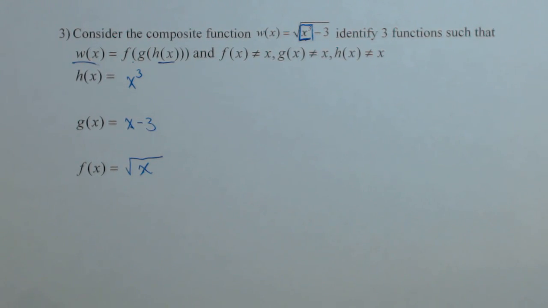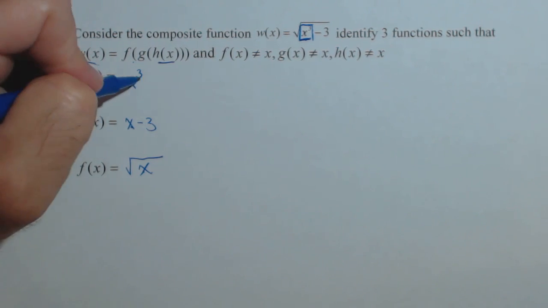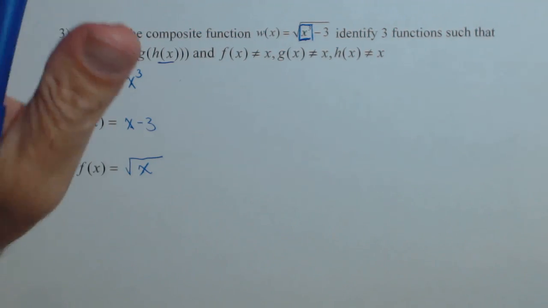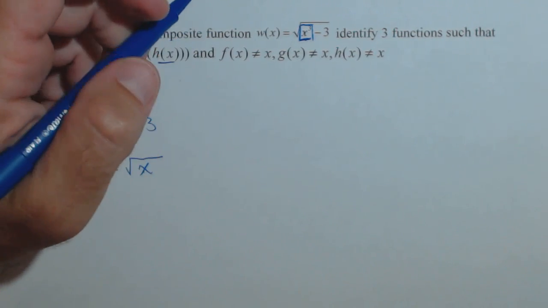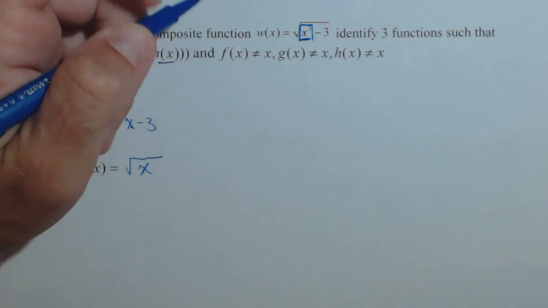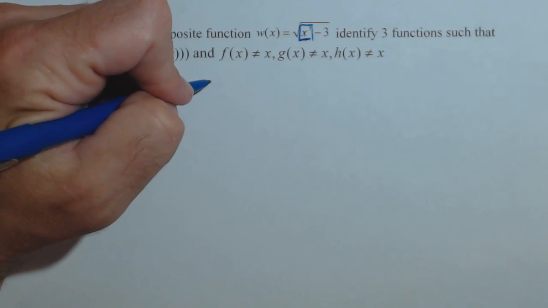Let's come up with a little bit different scenario. Again, we're not going to use x. We can't just let this be x and then let this be x cubed minus 3. So again, the easiest, we could do some fractional powers and mess around with the exponents if we wanted to, but let's not do that here.